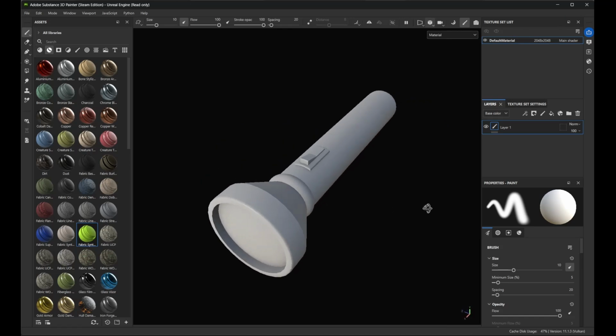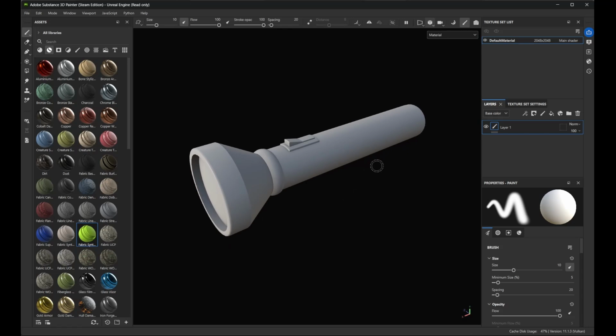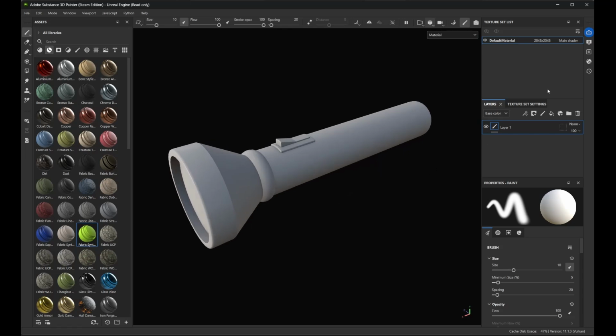I'll do a different video on creating ID masks because this process currently doesn't work from 3ds Max. The material colors are not detected by Substance Painter for some reason, but it does work in Blender. And I assume it works in Maya. I haven't been able to test that. If you know, please let me know in the comments.